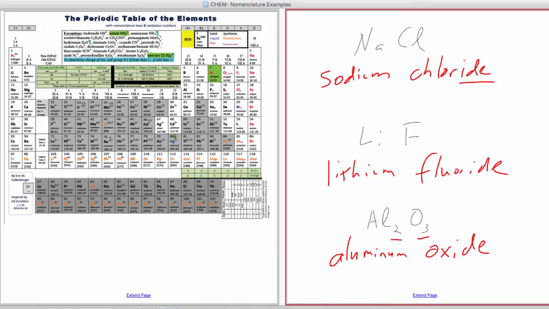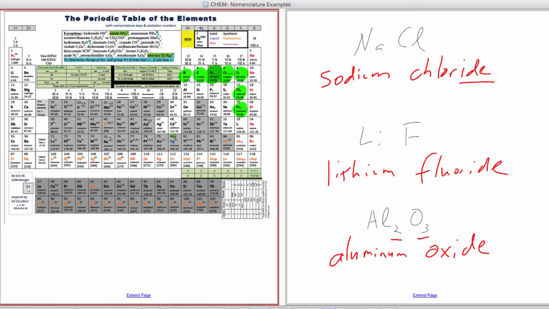As a side note, it is a little difficult to tell what the names of some of these dropped endings sound like, so I do want to read through them here real quick, and I'll highlight on the periodic table as I go. So boron becomes boride, carbon becomes carbide, nitrogen becomes nitride, oxygen becomes oxide. The halogens are the simple ones because they all end in INE, so fluorine becomes fluoride, chlorine becomes chloride, bromine becomes bromide, iodine becomes iodide, astatine becomes astatide.